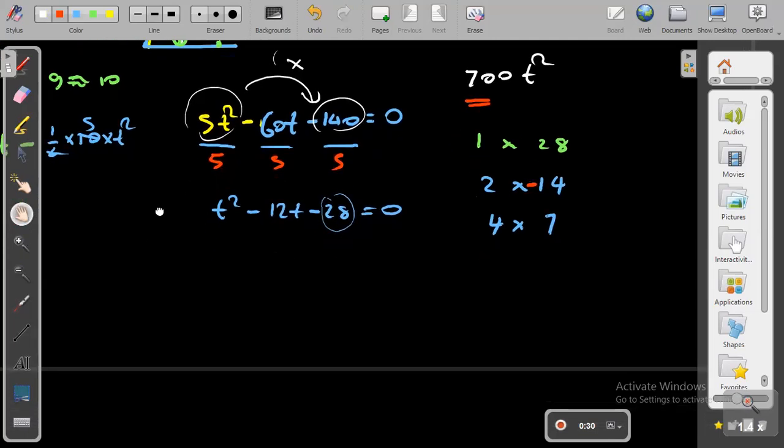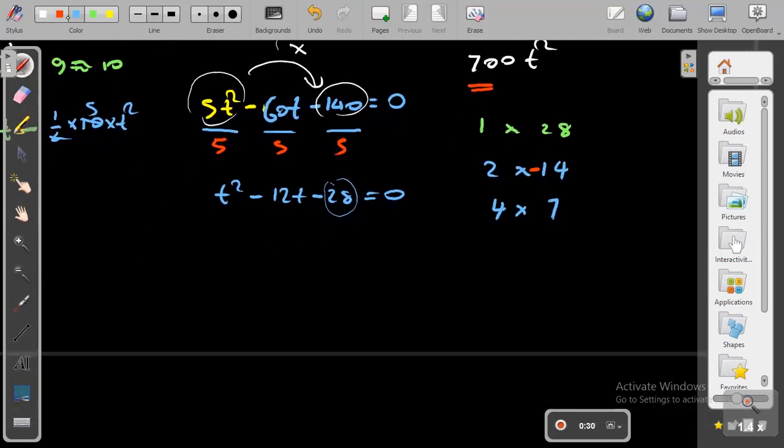Now you can write this one in the form of x plus 4, 2. The other one is x minus 14. Okay, grade 12, grade 10 knowledge. Now either of these products should give 0. That's how x became 0.